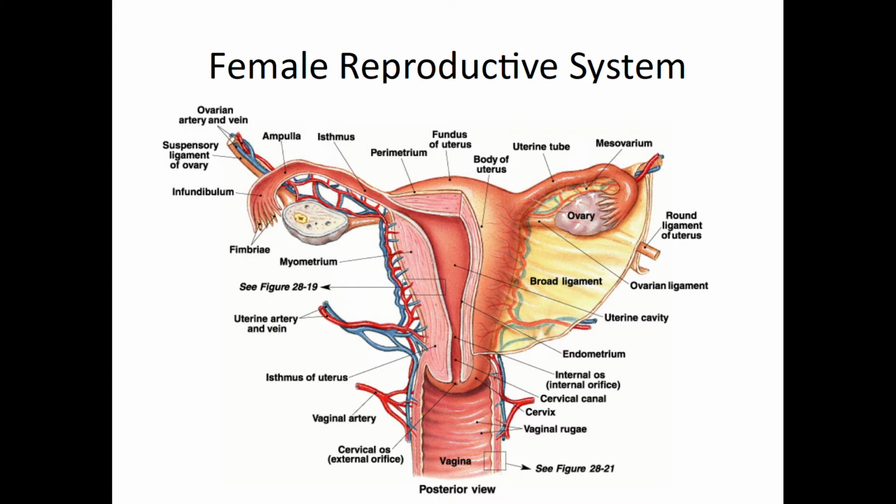So of course the female reproductive system has two main functions. One is producing the eggs in the ovaries, and the other is incubating the fetus during pregnancy. So we'll be talking mostly today about the general process, the egg production, and then next week in our last class session is when we'll actually talk about pregnancy and embryonic development. So here's our female reproductive system.